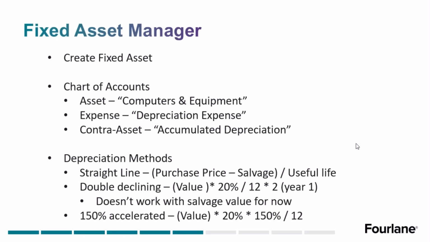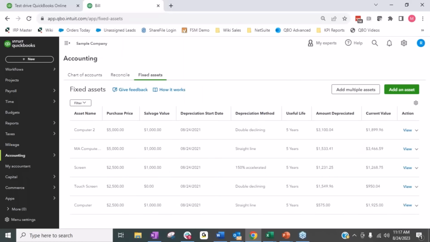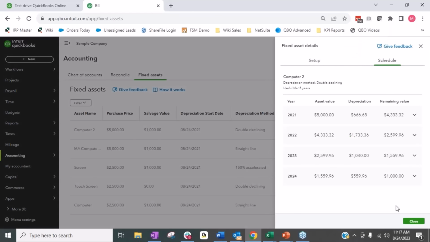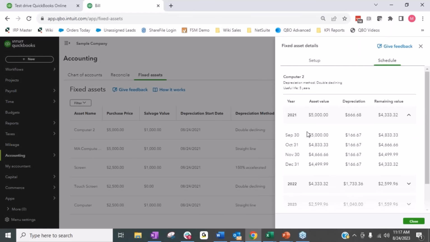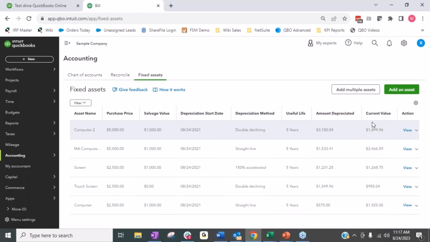My suggestion would be to go in and set one up, test it. We can come in here and delete the transactions if we need to. If I look at view here, I'm also curious to see if we'll be able to link to the transactions from here. Like the depreciation will be blue and highlighted, and I can click into it and see the journal entry that happened. That would be really cool.